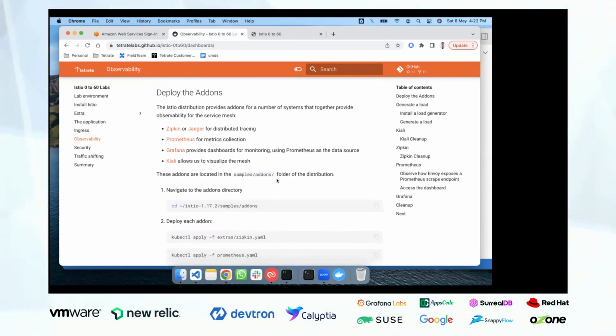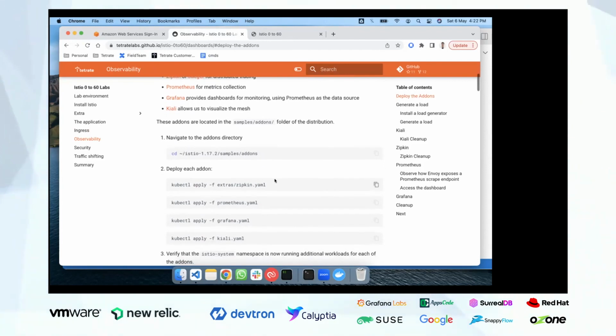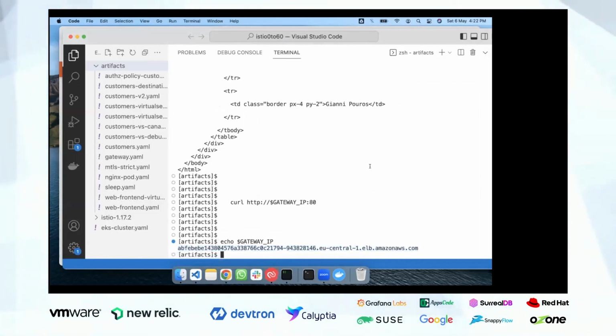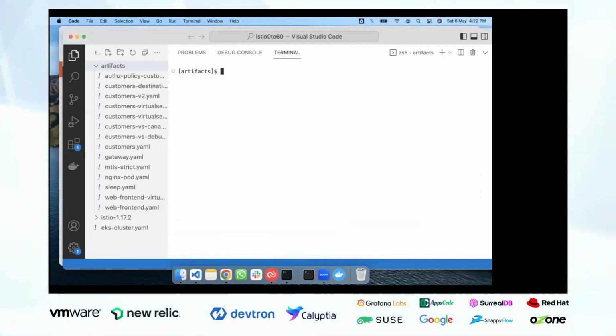Okay, let's apply everything. What we need to do is change directory to our Istio folder, where samples and within that, add-ons. I am here inside artifacts, so go back from artifacts, and if you do ls, earlier when we installed Istio, we downloaded this directory, Istio 1.17.2.